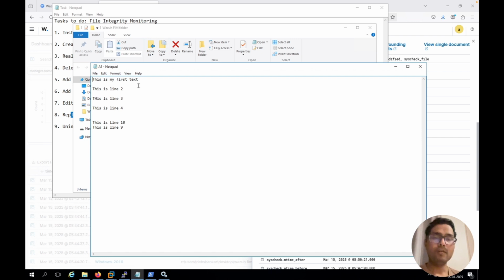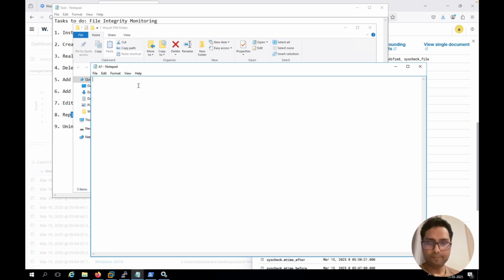For example, if you have a database of students and a student got 50 in a subject, and now the student got access to that file and changed it to 80, it will change the integrity. We need to detect this. So this is the reason I am changing this file.